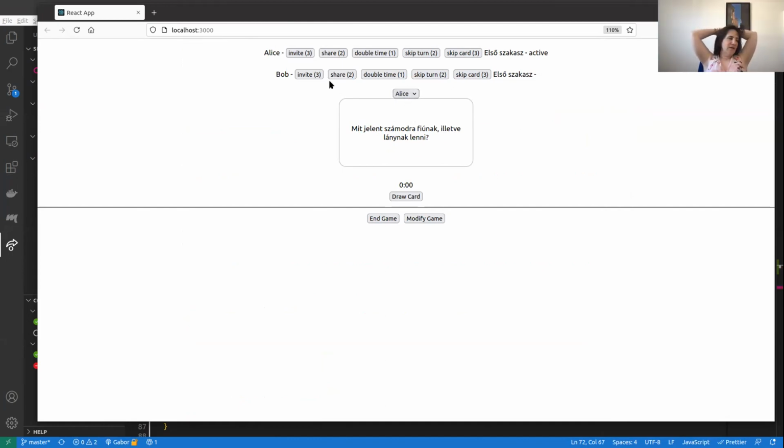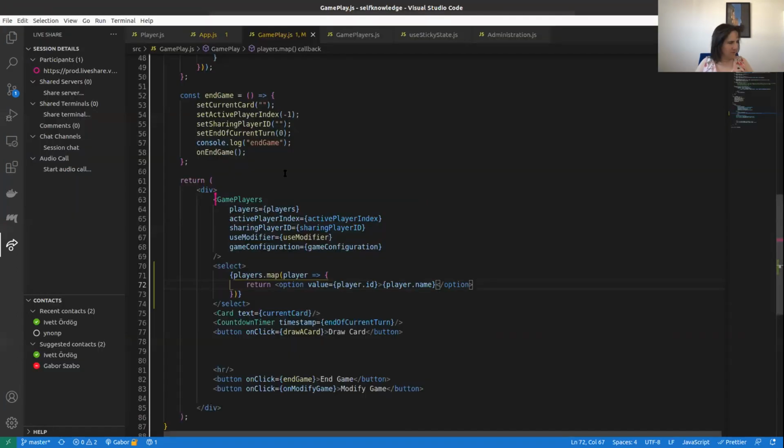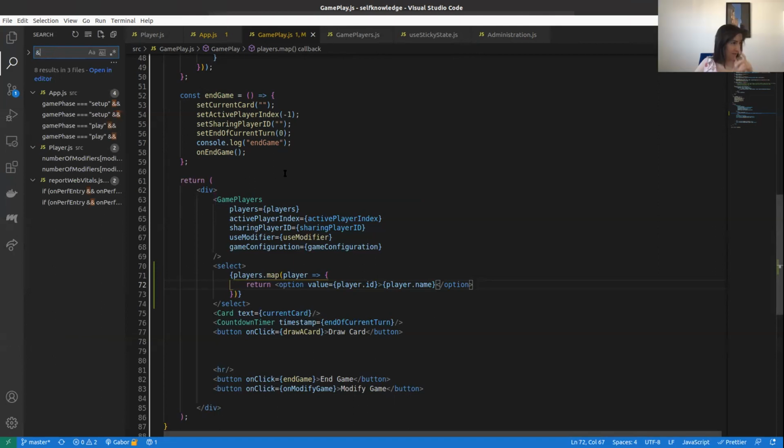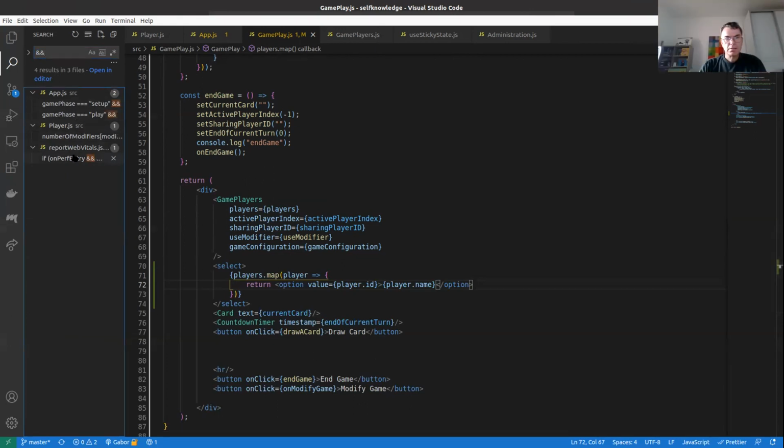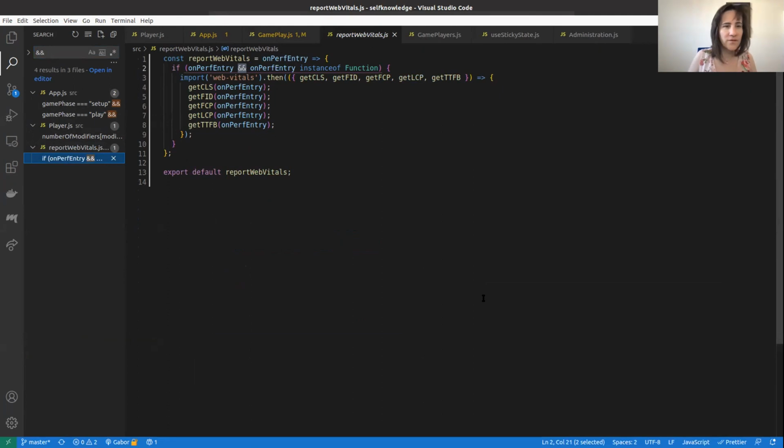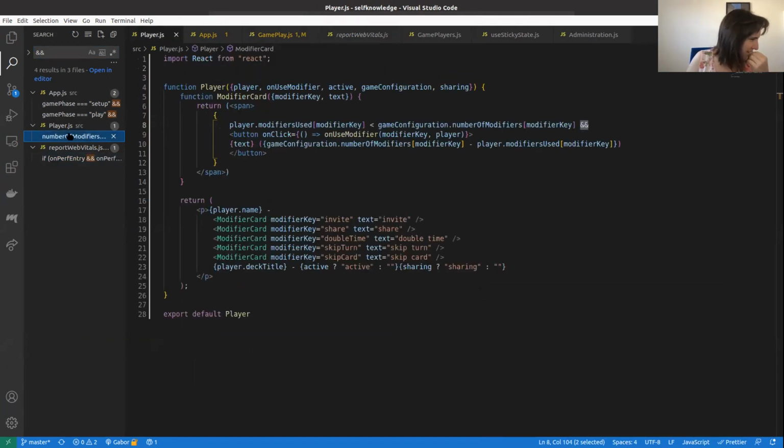So now we can actually say that this will only appear when someone, and maybe we can make it so that when it appears, then the game players disappears. So we could do something like, how did we do conditional? Let me search for that. It is end. Yeah, we had some kind of end. Like this. Game phase, yeah, here we have it.